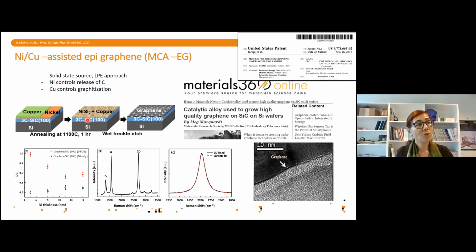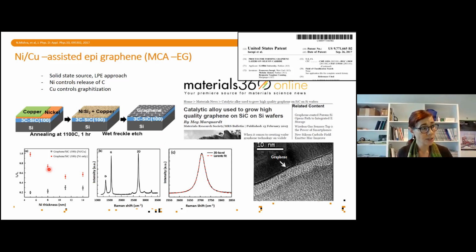what we are able to do is extract the carbon from the silicon carbide at relatively low temperature, and we are usually working around 1100. Well, compared to 1500 and 1700, clearly all is relative, but it's clearly much more palatable in terms of temperature. But not only that: the nickel works very well to release the carbon at relatively low temperatures, and the copper really is able to obtain a very fast graphitization of the carbon that is released. And these two materials work really in synergy.